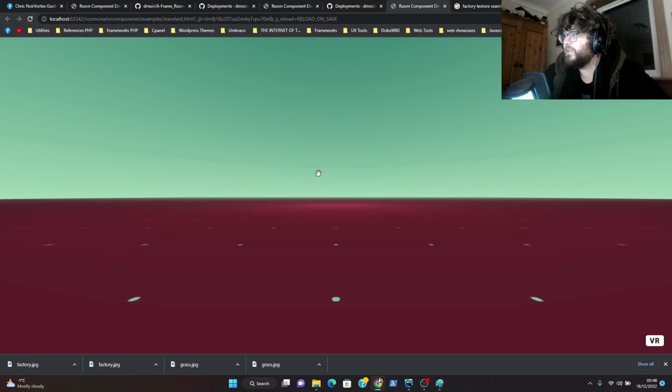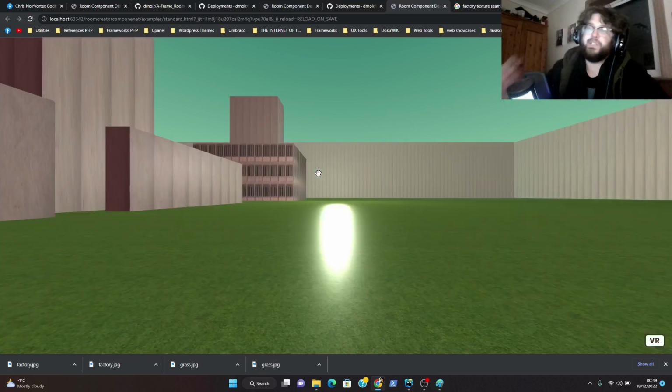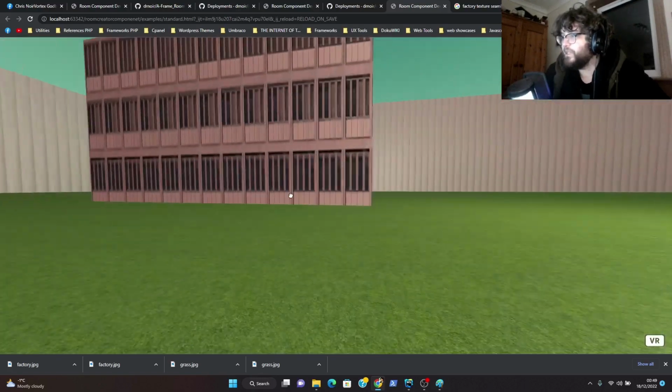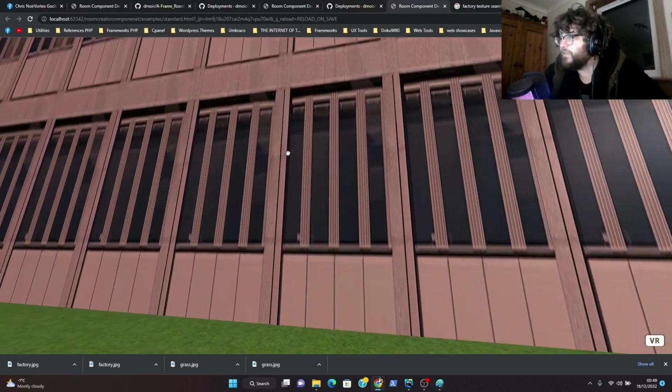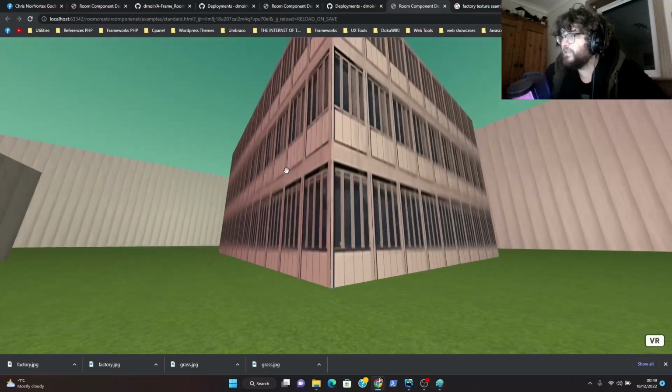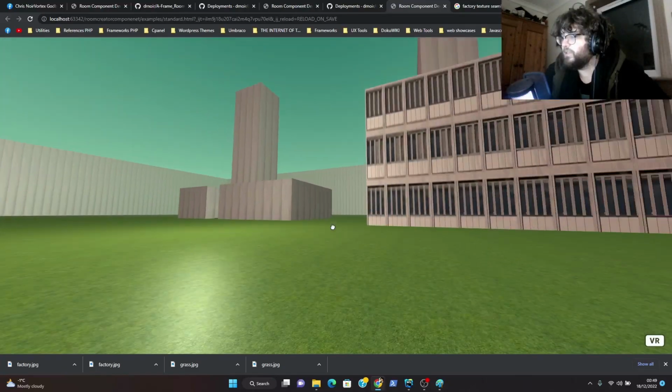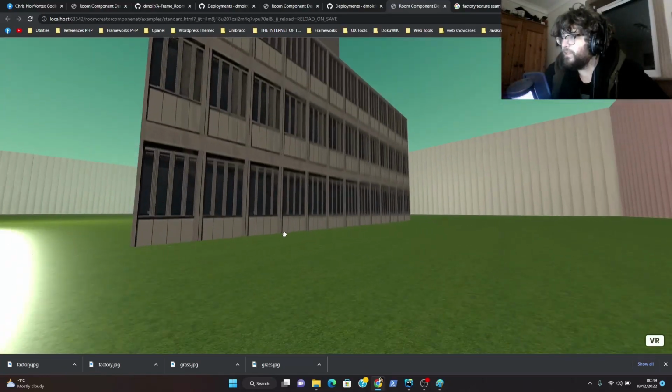But I mean, like I said, you can get creative with it. This is a free component that's just released for free. Well, that looks a bit better. And then you've got essentially a roughed up sort of apartment block, and you can go crazy.